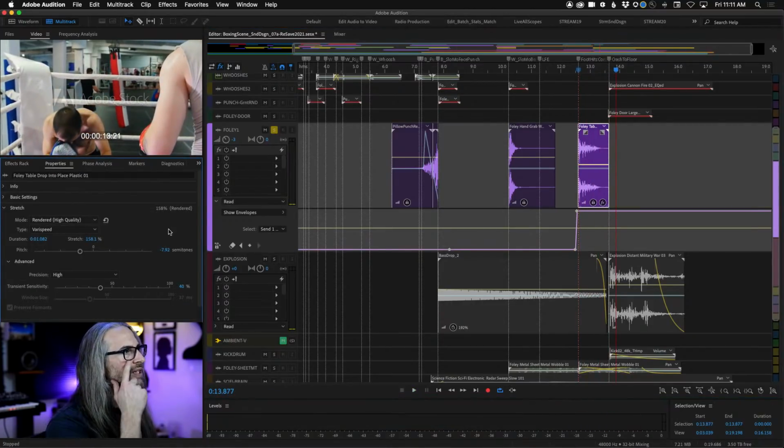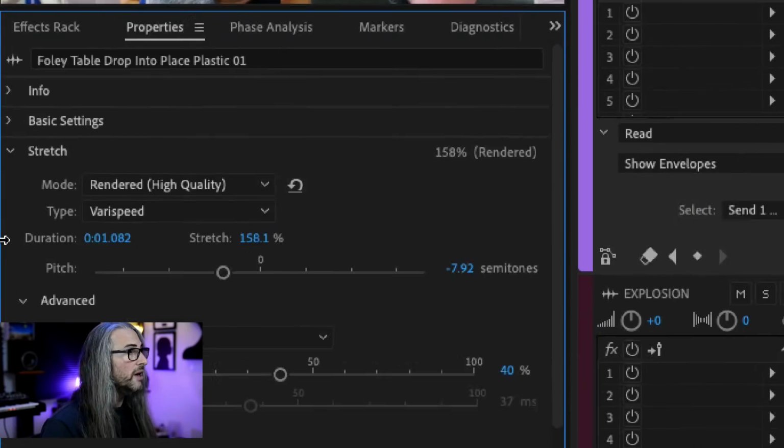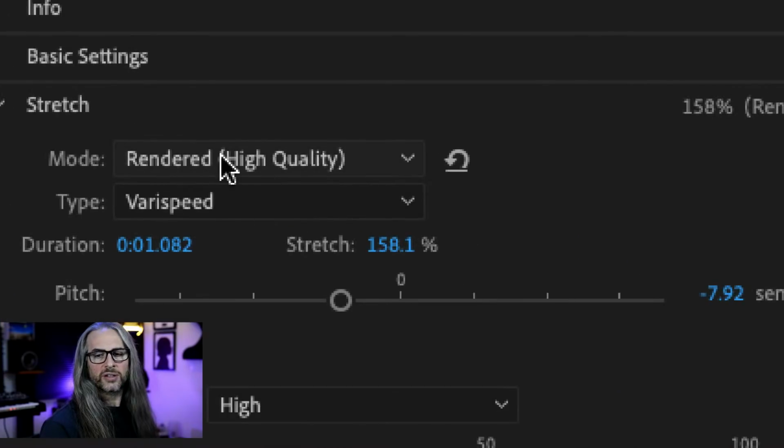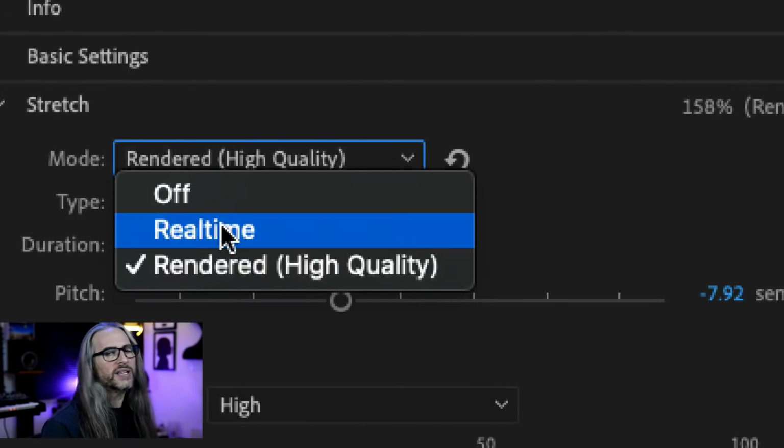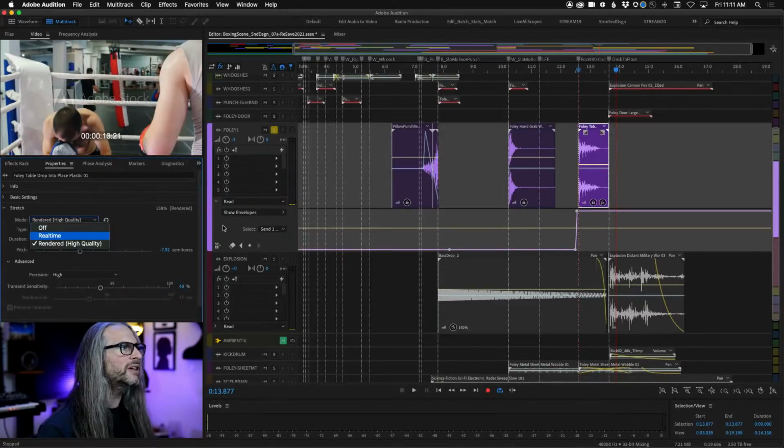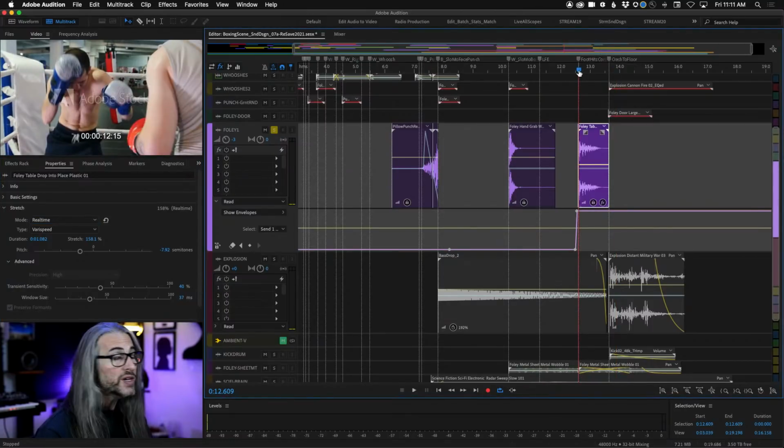And you've got a couple of different methods here. So we have rendered and real-time. And as you might imagine, the real-time one is probably going to sound a little grittier, but it doesn't have to do any processing, it's just right on screen real fast. When it's in rendered mode, it does actually do some background processing to render that so you can hear it in real time. It sounds better for most things, but sometimes the real-time variation actually sounds great too.